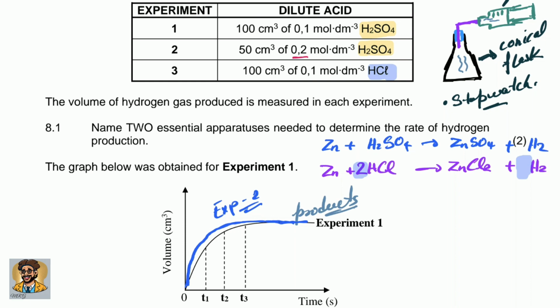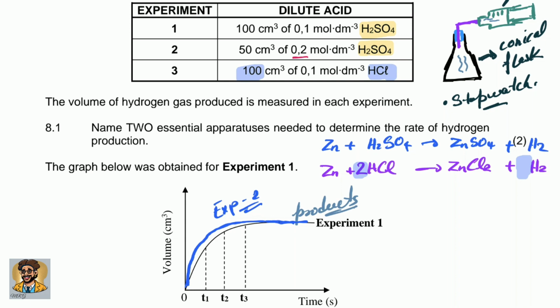In this case, if you have the same amount of acid, it means you will produce half the amount of gas. I hope this one is clear. It's a little bit tricky because you need to write the reaction to understand. Otherwise, it's very confusing. You can see here by the ratio, to produce the same amount of gas, you need double the amount of acid. But they didn't use double the amount of acid. They used the same amount.